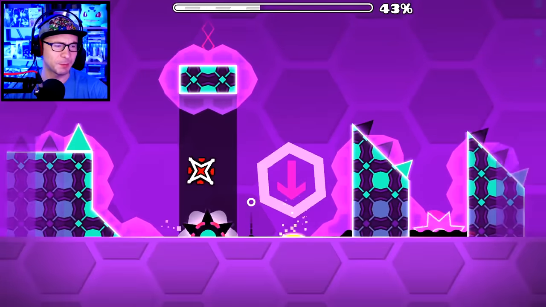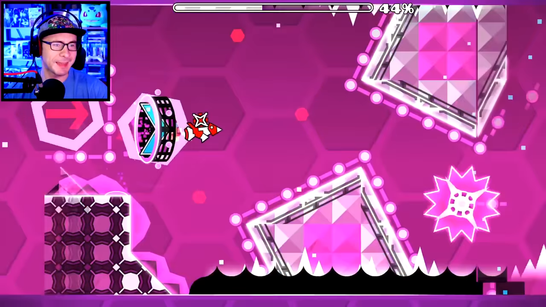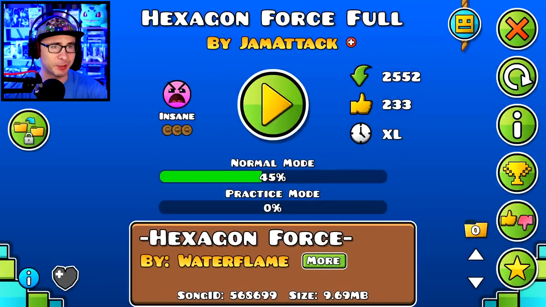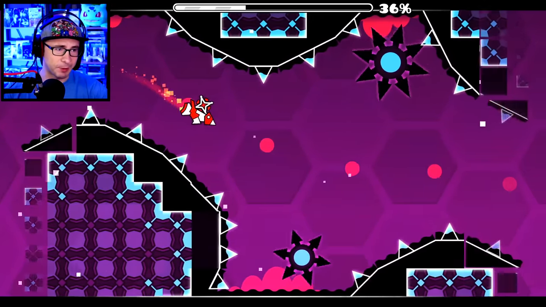Oh, nice. It's like the beginning of the level. Ooh, the slopes. Yeah, that's what got introduced too, is the DUALS. It was the DUALS and the slopes, right? Slopes got introduced in the Hexagon Force update, right? 1.8, was it? Okay, we're definitely going into practice mode. Let me get the practice music hack though. 45% though. Okay, so I'm in practice mode now.